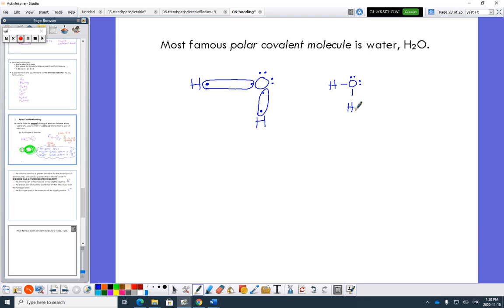Whether you like lines or bubbles, either of those is good. The one thing you can't do is this, because now you're saying 2, 3, 4, 6, 8, 10, there are too many, so you can't do that. Pick bubbles or pick lines. Don't do both, okay? Now it's telling you it's polar. I'll show you how to do the math in a second. Oxygen is 3.44.